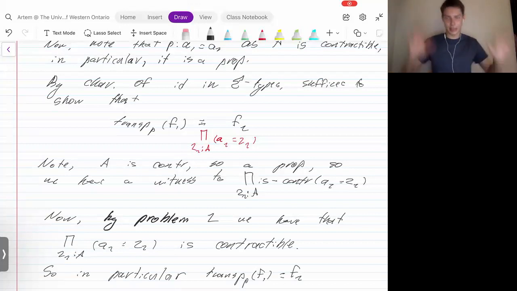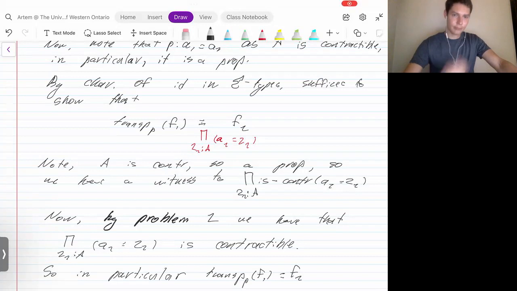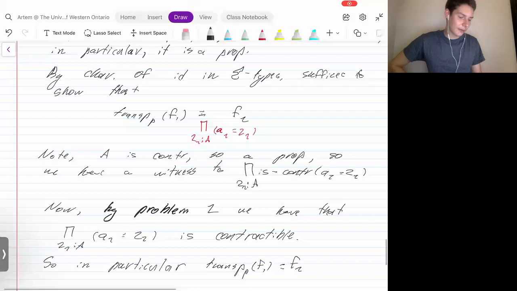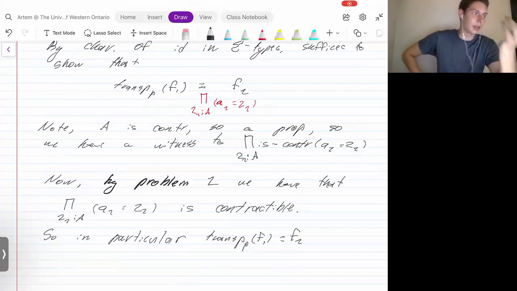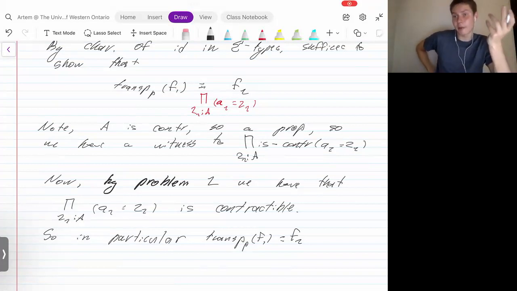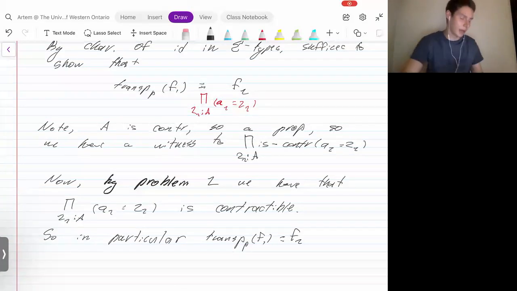Okay, so that's that. It's very abstract and it sort of pops out of nowhere. But this is a very nice proof that relies on the one we did in the previous problem. Any questions at this point? And from this is our base case of actually showing something that I've mentioned before, in particular that the property of being truncated is actually a property.